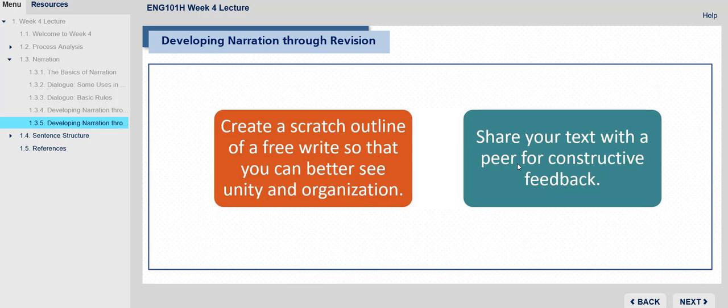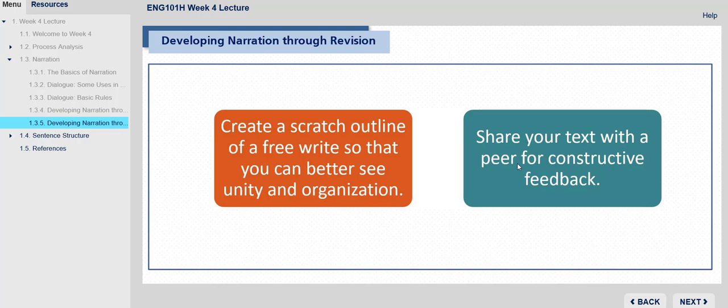Then you can peer review. In other words, let somebody else read your paper so that other people can tell you, oh, you made a mistake in grammar. Oh, that's not very clear. Your thesis statement is in the wrong place. So this is what's going to happen in your week 5 forum during the peer review, when everybody looks over everyone else's paper so that we can improve our papers together.